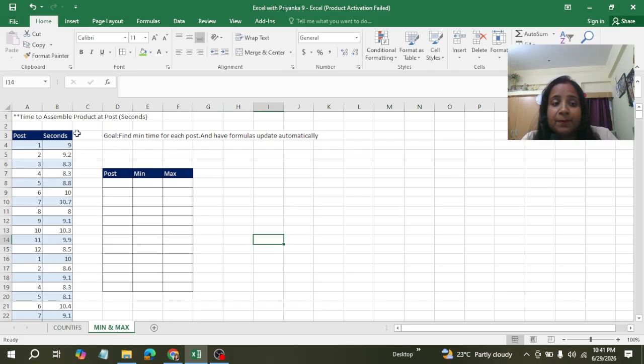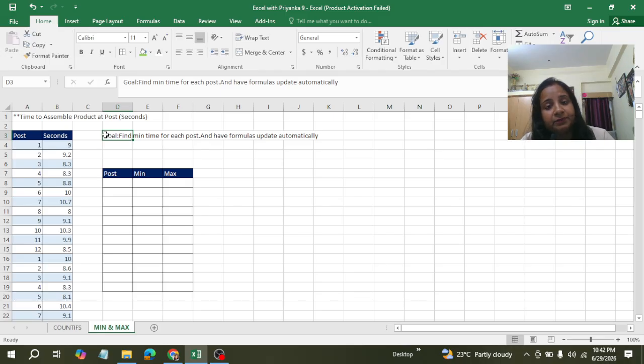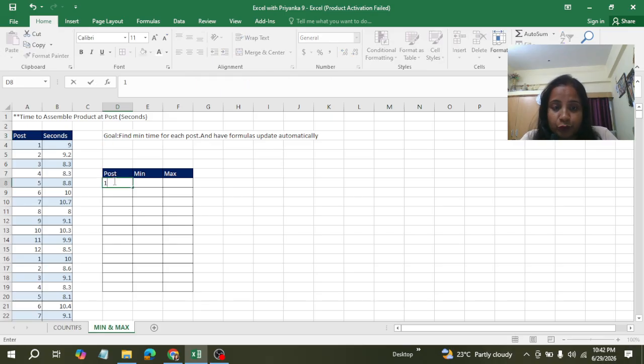Here is the time to assemble the product at each post. Suppose at a post, what is the time that is required to assemble the product? Your goal is to find the minimum time for each post and have the formulas update automatically. First we will fill in the post numbers, as we are using MS Excel 2016, autofilling it like this.